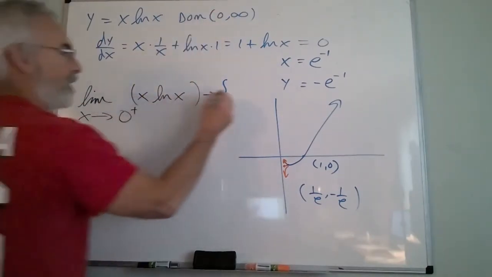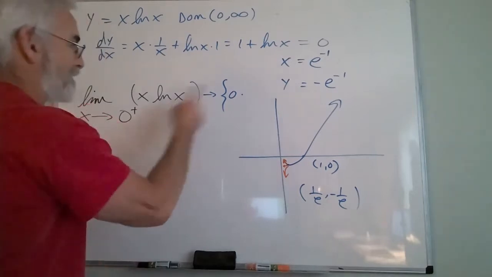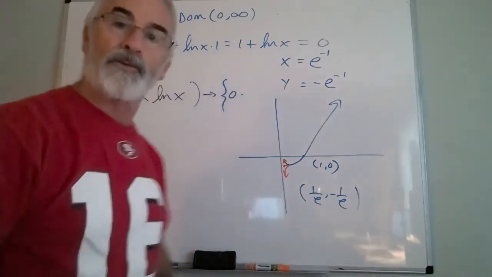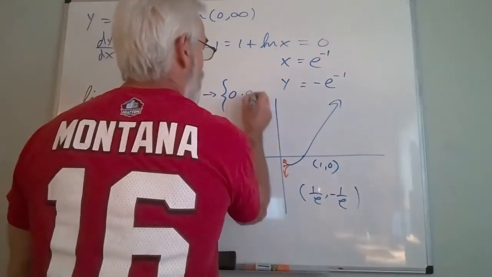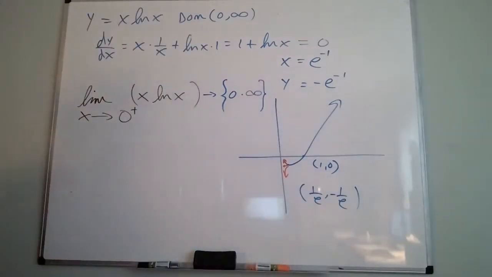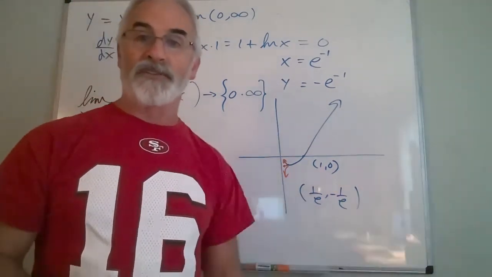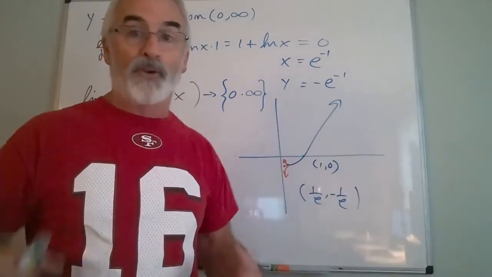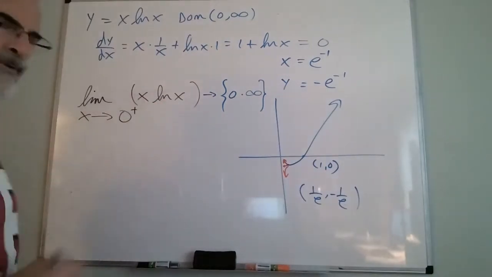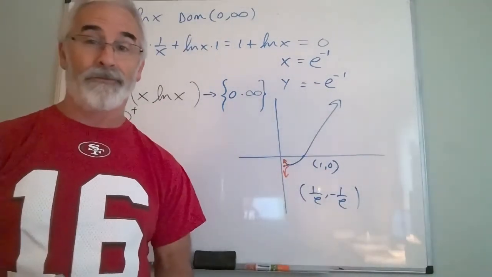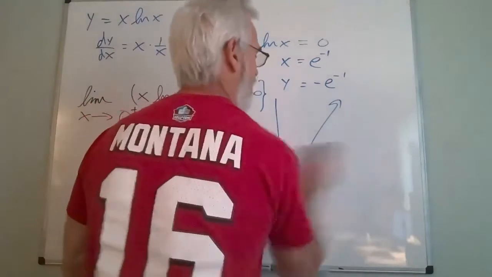As x approaches zero, well, then I'm approaching zero. But what's the log doing? Oh, as x is approaching zero from the right, the log is going down forever. In other words, the log is growing infinitely. It's negative infinity, but it's still infinite in nature. So we say this has this form, and this is an indeterminate form. I have a product of things, one growing without bound, one approaching zero. Okay, there's no trick to that. Can you use L'Hopital's rule? I kind of need a quotient. I can't use L'Hopital's rule, well, at least not yet. Anybody got an idea? An idea how I can manipulate this?